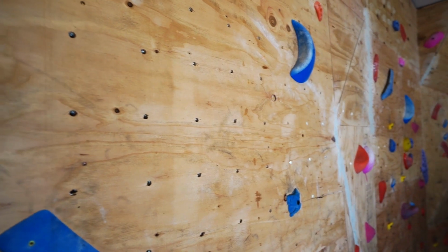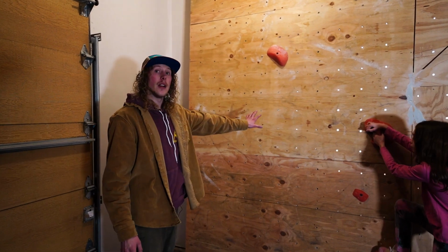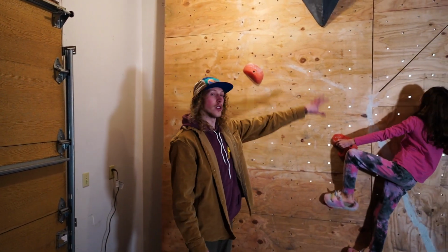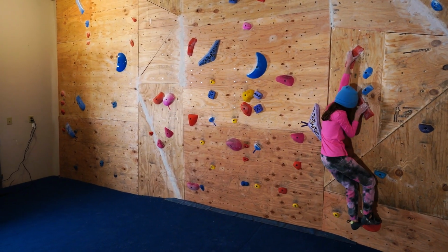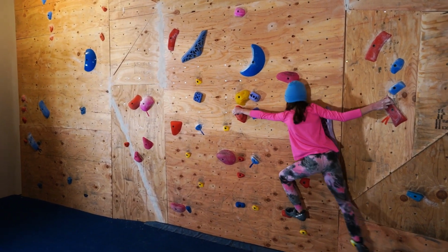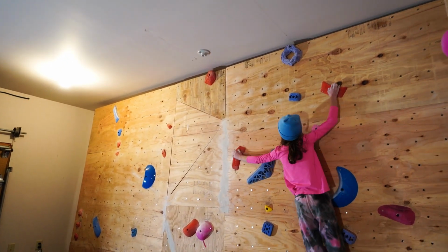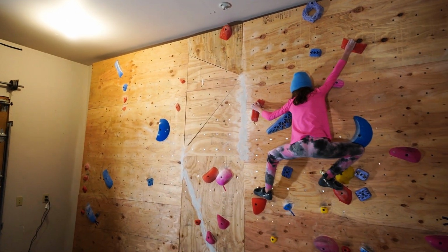So now that we've looked at this 20-degree wall, bring us to the slab. So overall, we have 16 feet of slab. So 6 of that is a 6-degree, 6 of that is a vert, and then there's a 2-foot transition in between the two. So we thought it would be really cool and really important that we have both the vertical and actual slab. Just that way, with their hold selection, we can really get Valentina training on every aspect, since with the competitions nowadays, us setters are going crazy on the slab.